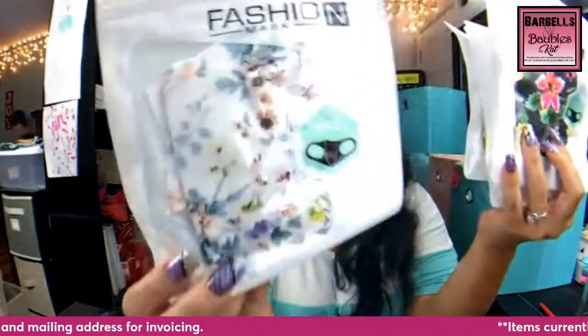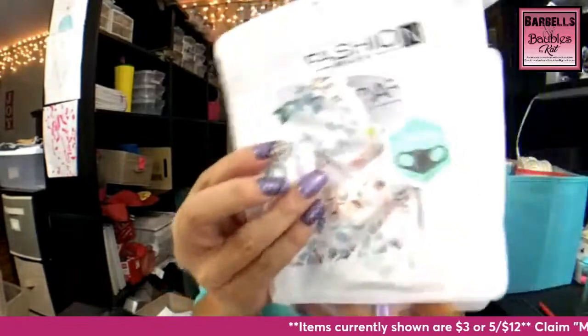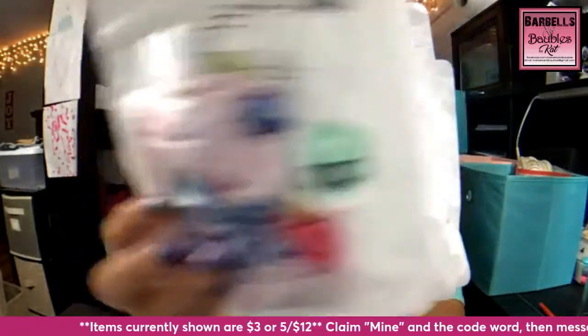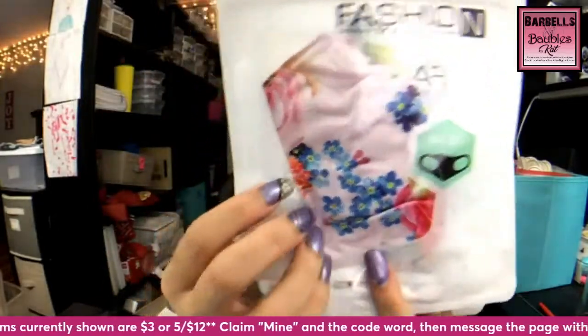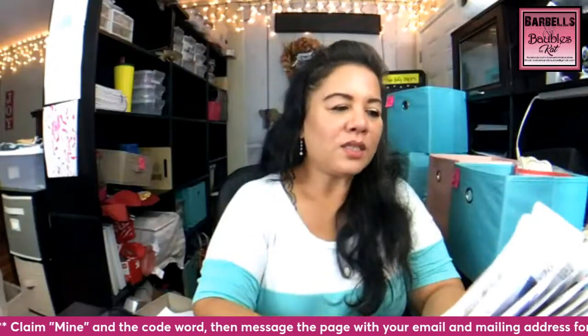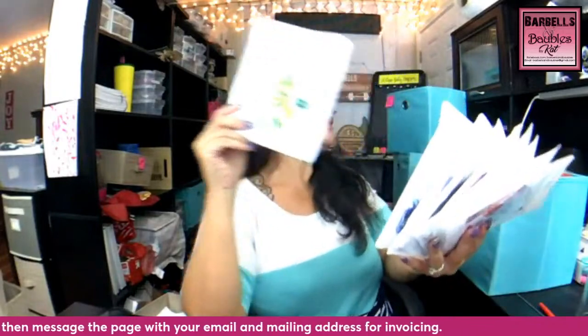And then this one is mine white. I have two of these, mine white, and then this one is mine pink. Okay, so for these reusable masks, they're $3 a piece or $5 for $12. And all of these, this next two bins is gonna be $5 for $12, okay? So I'll let you know.